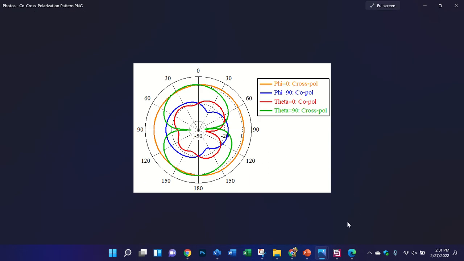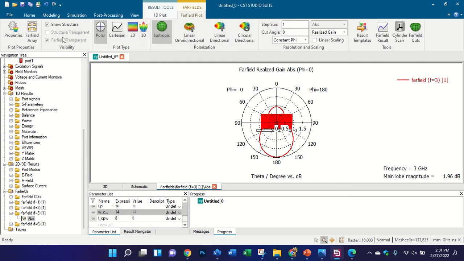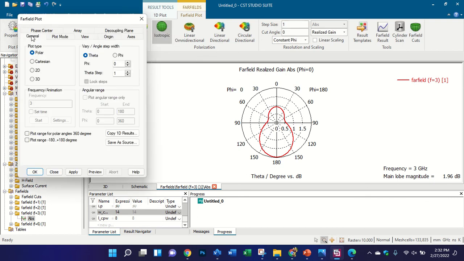Brother Sarouj, the 2D polar plot is different from the other one, because on the right side it starts from 0 to 30 and the left side 0 to 30. I think it's better to use it from 0 to 2 pi or something like this. Yes, in CST I think we can change it in the properties. There is an option, I think. It's better to use 0 to 360, yes.